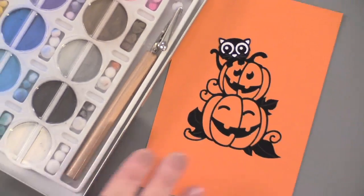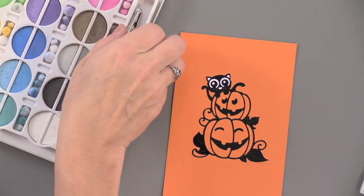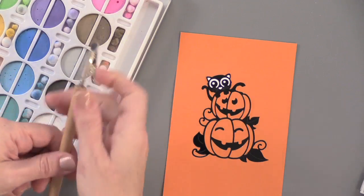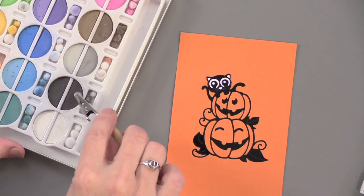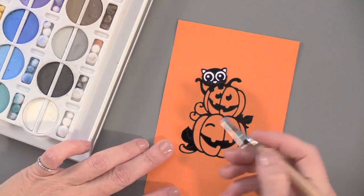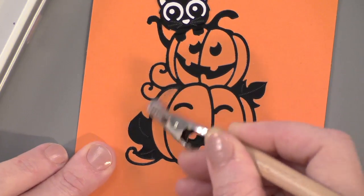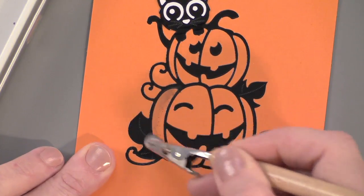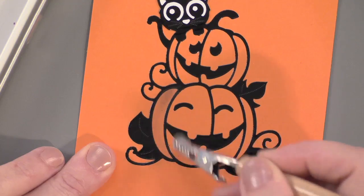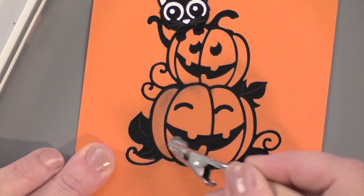We have just some basic chalks. And the chalk set comes with this alligator clip here that holds on to those little cotton balls. You just, not ink, but get a little chalk on there. And you can start going around the edges of that pumpkin and adding some shading, really simple. I like that it adds just a little bit of dimension. It helps to make it stand out a little bit more, just a little shading.